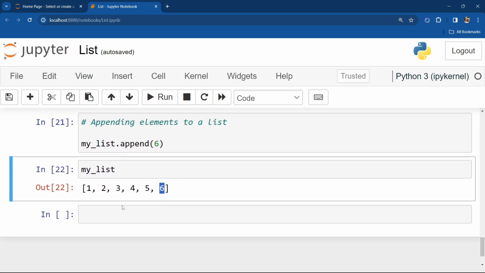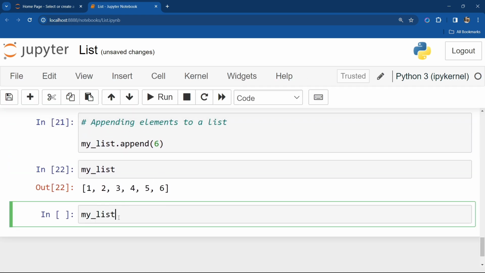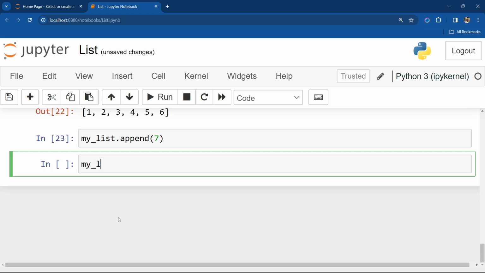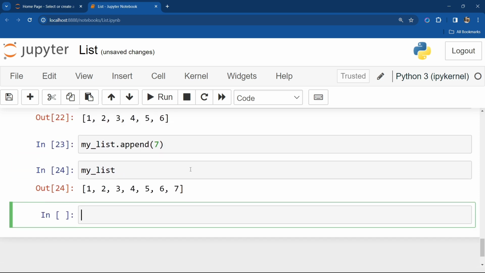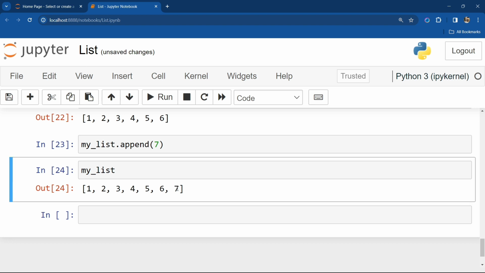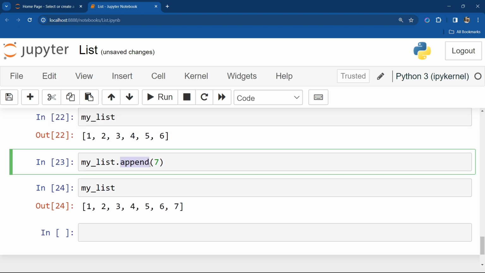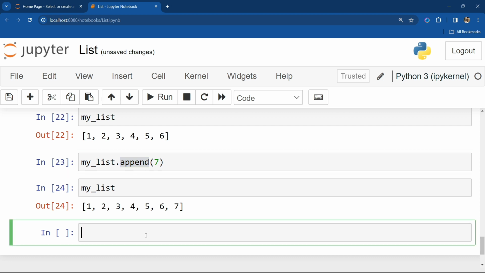So you can see. Okay, go and try with some other thing. Suppose I want to append 7. Fine, no worries. See, we'll be getting 7 appended at the end. So append is an inbuilt function that provides that any new item you want to add, you can add at the end of the list with the help of append. Okay, it's good. It means it is adding something at the end of the list.